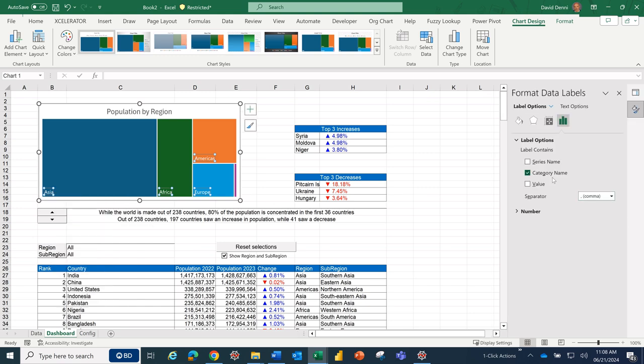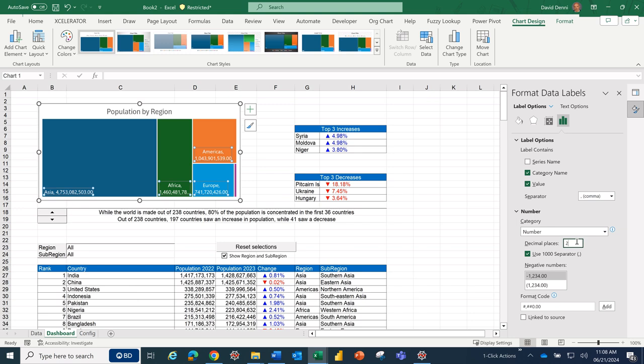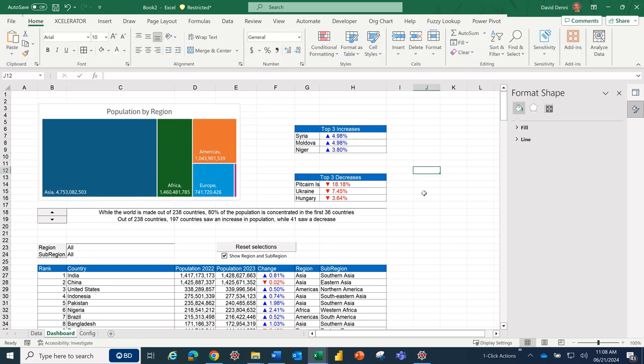And from here, I can see the category name is already selected, but now I want the value as well. My numbers are not formatted correctly, so I need to go to number, and I'm going to change to number, put 0 decimals using the thousand operator, and now it looks much better.